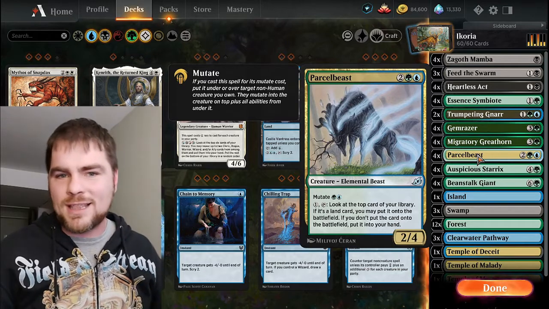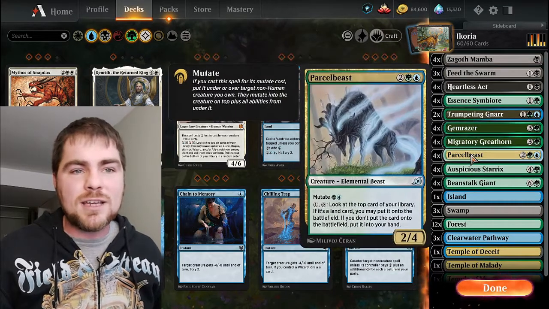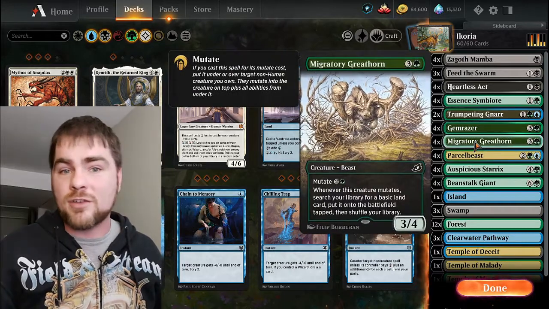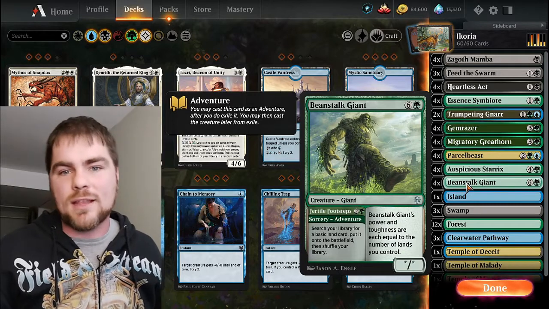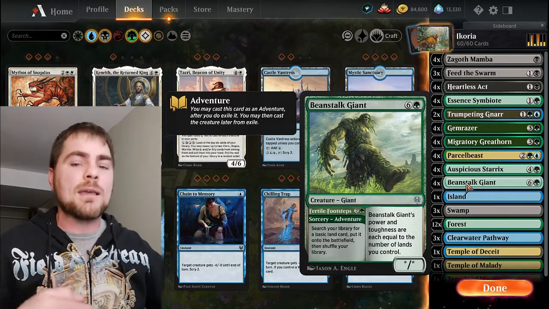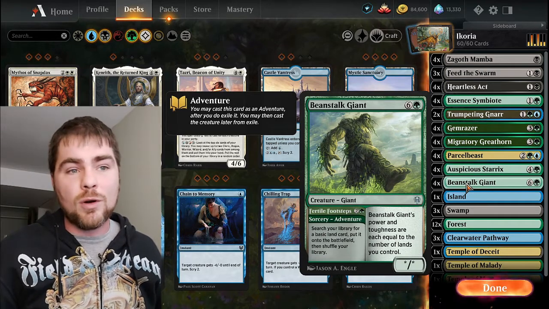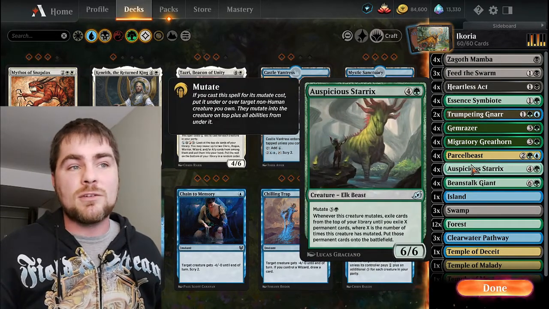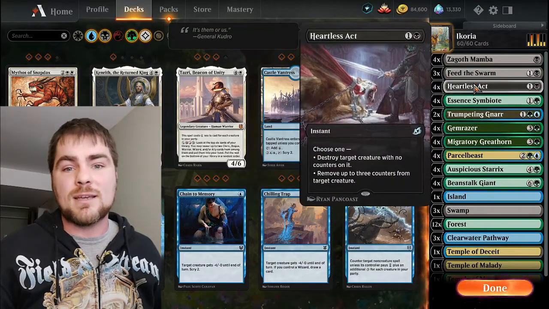So I've got lots of ways to get lands out of my library onto the battlefield. All I really need is 3 lands in the beginning, and once I have those 3 lands, I can mutate this guy and use him. I can mutate Migratory Greathorn and get more lands. I can cast Fertile Footsteps and get more lands, right? So once I get those 3 lands, I can build off of that. But I don't want much more once I get enough mana to mutate a Starrix and cast a Heartless Act in the same turn.